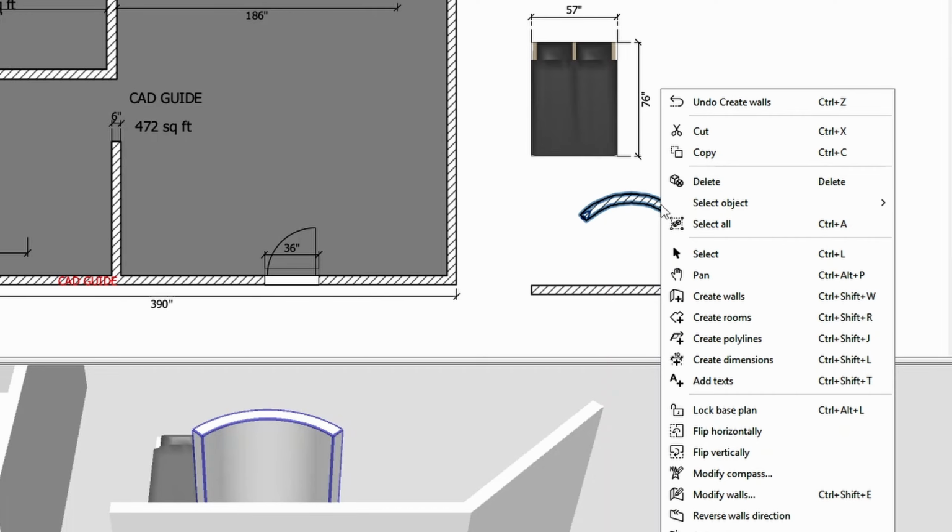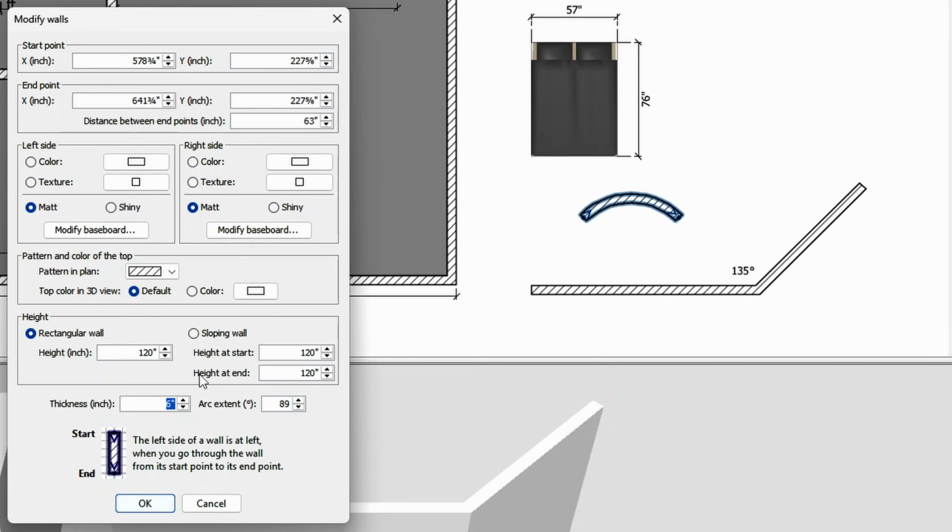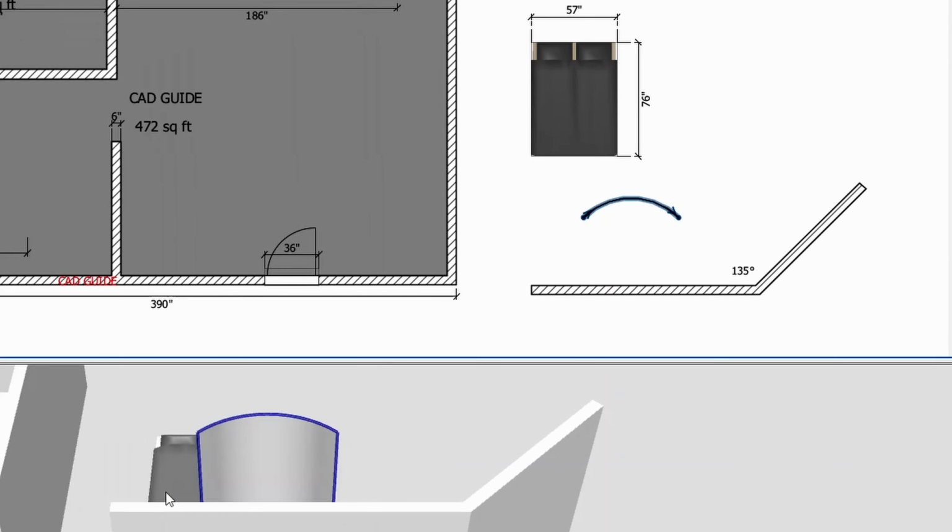Now right click on the wall, choose Modify Walls, and set its thickness to 0.2 inches. Also change its pattern to solid black. Then click OK.